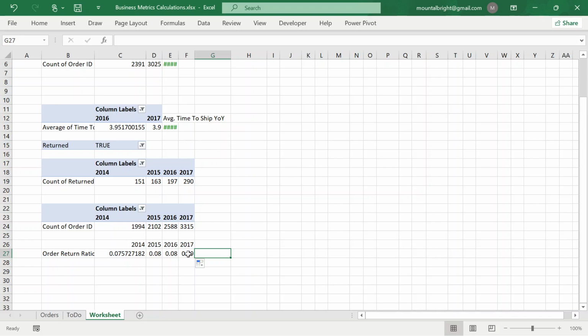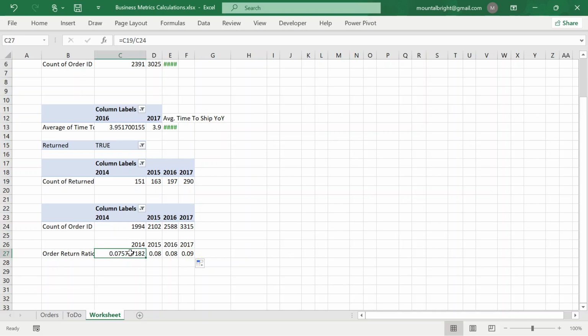So what next would make sense here? I can go further to compare. Like in the year before, we had 0.08, but in the year after, we have 0.09. And I want to bring down this order return rate as low as possible. So I would expect this to fall. Now we're looking at the proportion, no longer the absolute values. So it's justifiable enough now to want to bring this down to be lower than this. But in this case, we have this one higher than this. So this is where we now spot out the issue that there's actually a problem. As our customer base is increasing, it's likely that we are no longer prioritizing customer value.